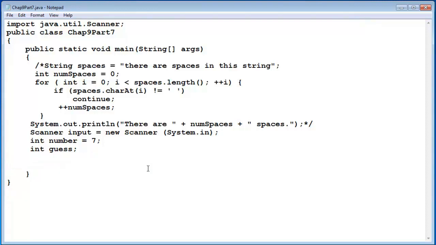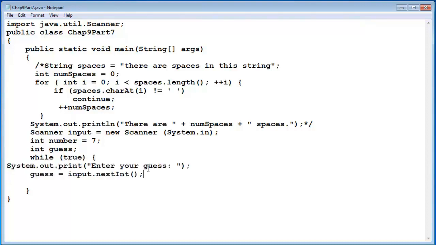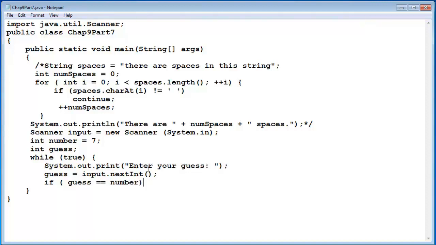We are going to use a special loop called a while true loop, which is going to run continuously. So we are going to prompt the user here, and then we are going to say if guess is equal to number, then break, otherwise keep going, and that's it. There is nothing else to the loop. It goes back up to the prompt. We only need a prompt inside the loop, so let's see how that works.